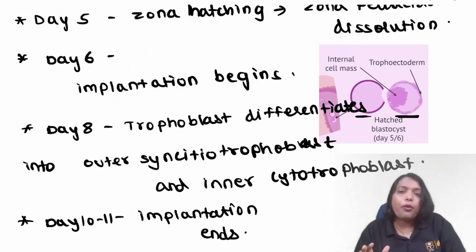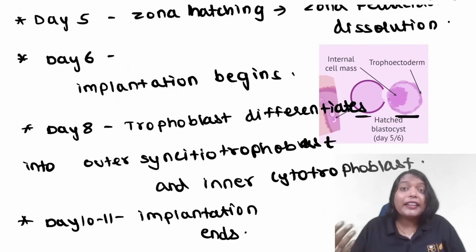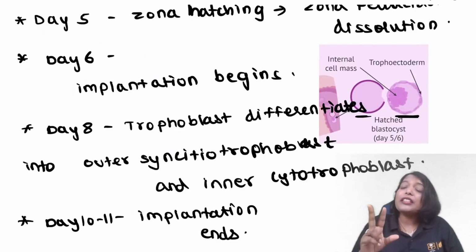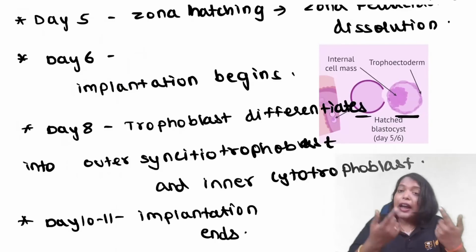If in the MCQ they ask you post LMP, when is the blastocyst formed? Post LMP, what will be your answer? Will it be day 5 or will it be something else? So then it will be day 19. Day 19, guys. See, always if it has to be taken from LMP, you have to add 2 more weeks extra, right? Okay. So day 3, morula is formed. Day 3 to day 4, morula enters the uterine cavity. Day 5, blastocyst is formed. Day 5, zona hatching also takes place. After zona hatching, day 6, implantation will begin. Day 8, trophoblast will differentiate into outer syncytial and inner cytotrophoblast. Day 10 to day 11, implantation will end.